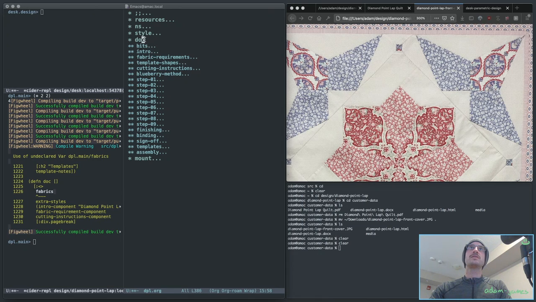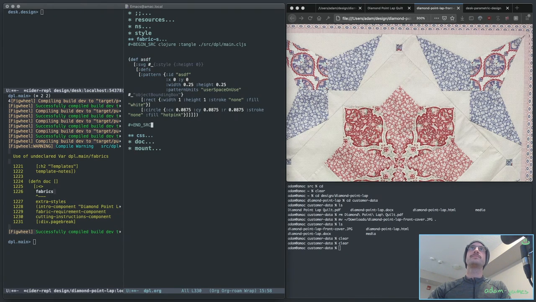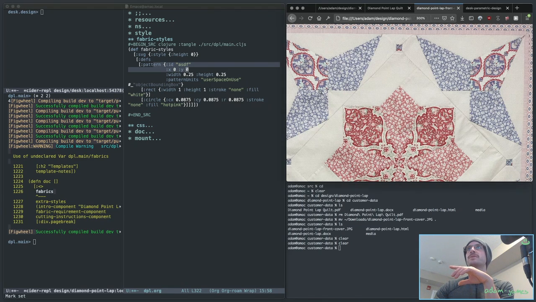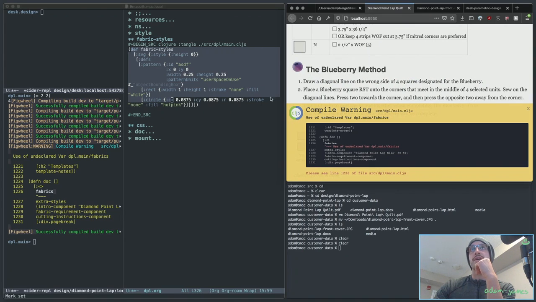So style here, fabric styles. Oh, horrible. Why is it doing that? No, thank you. There we go. Okay, so here we've got, let's call it fabric styles, why not? And as far as I can tell, I need defs and pattern, but they have to be wrapped in an SVG, or else the SVG won't be able to find the ID properly, even though it will put those tags in the document. It just won't render it properly, which is fine, I guess.